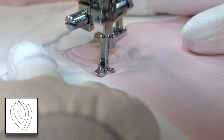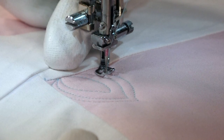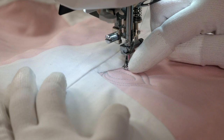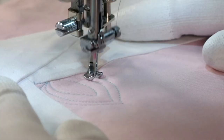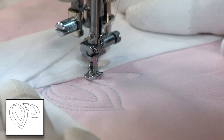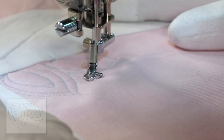Swinging out, quilting my point, and coming back. When I come back to echo, I might not be able to make it all the way back to the starting point — I'm not going to force myself to do that. As soon as I start to run into something, like the edge of the block, I'm going to stop. If I try to echo it all the way back to that first point, it's going to get really thread built up right there. So echo as many times as you'd like, but when you're ready to add your next one, quilt that same shape coming out to a point and back, but try to make it go in a slightly different direction.